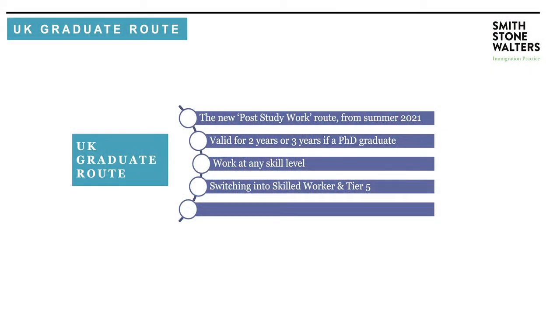So it won't be the end of the road in terms of residence in the UK. The final point to raise is that this category, although great in terms of buying time in the UK, does not count towards indefinite leave to remain on a five-year basis. If you want to accrue time towards your indefinite leave to remain, then you are better to switch out of this category sooner rather than later.